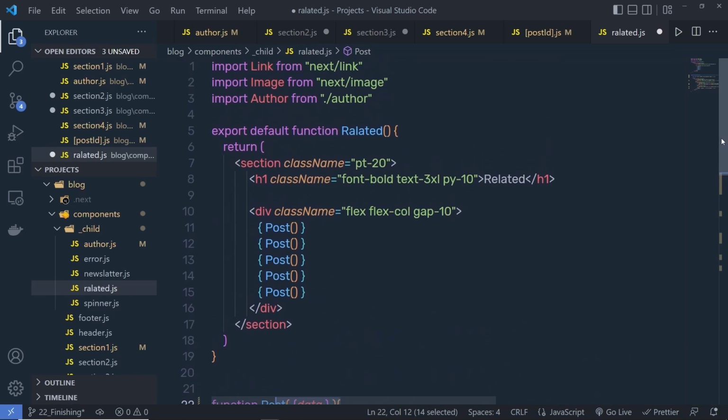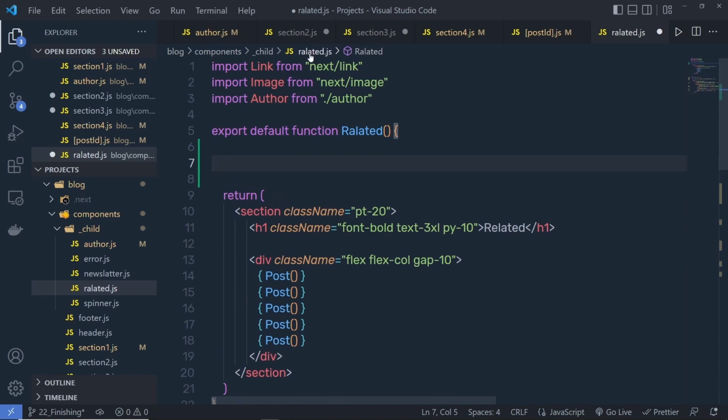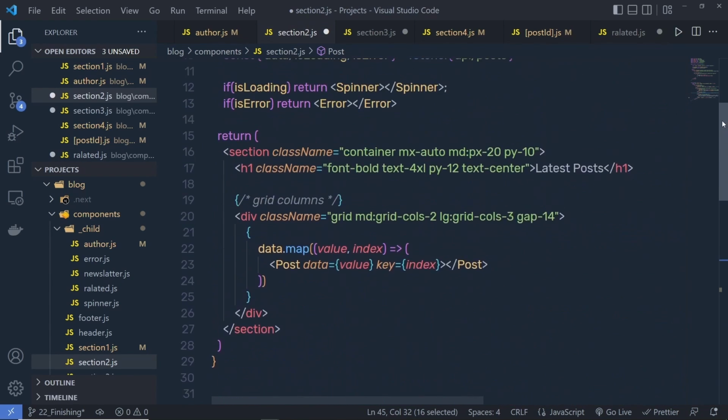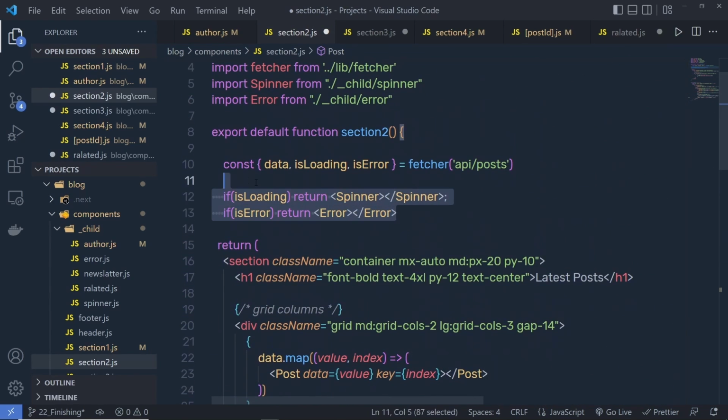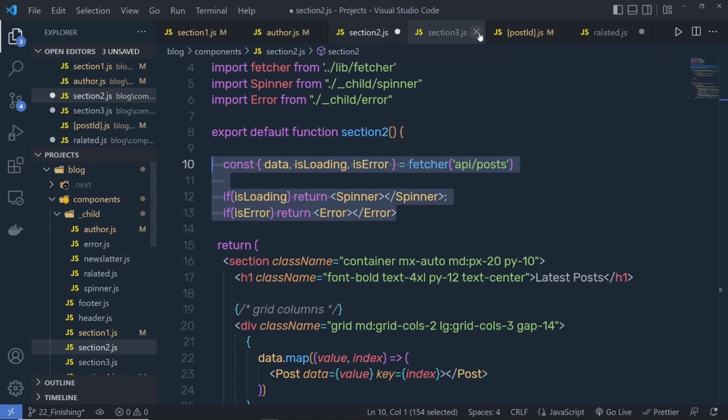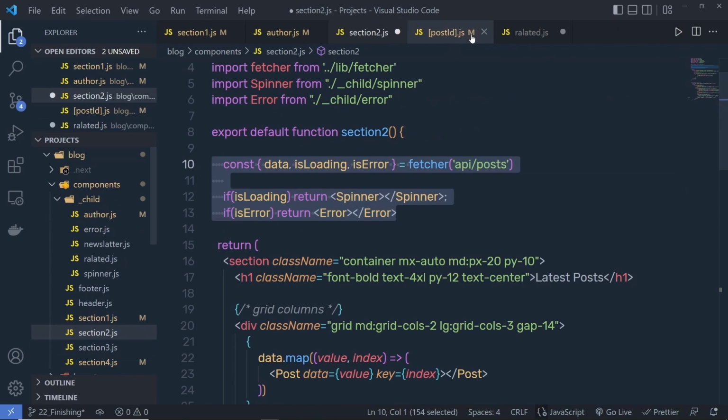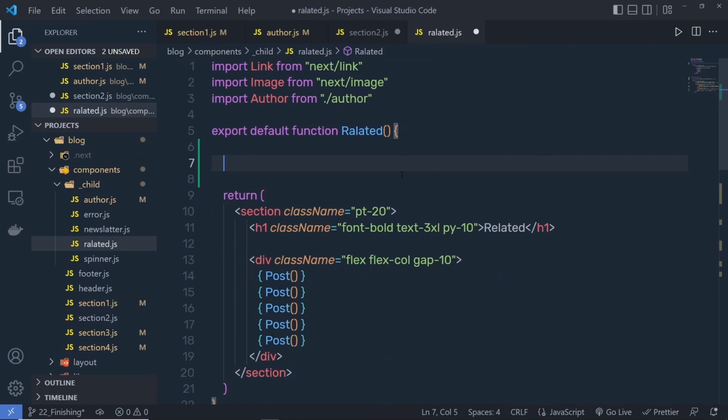So at the top right up here, you are going to call the fetcher function. As you know, in the second section you have the fetcher function. If you scroll up, you have these three statements: the fetcher function, the isLoading component, and isError component. I'm going to copy this, paste that inside this related component right up here.